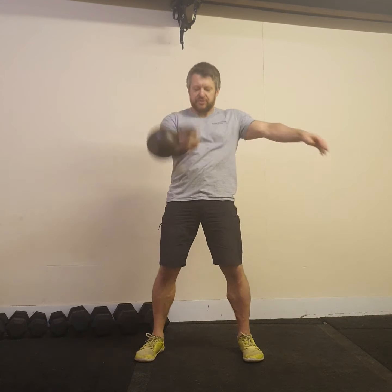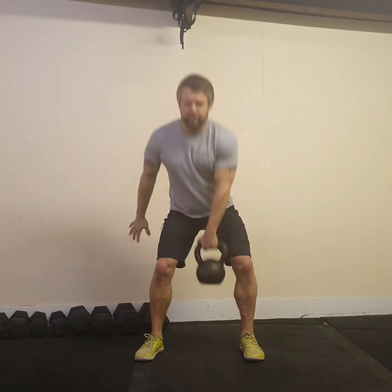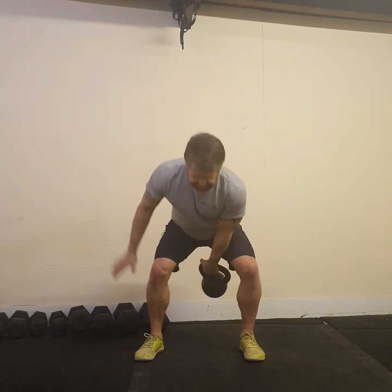I'm going to swap sides, swing switch, into position, deep hinge, push the butt right back, keep the kettlebell high in the groin, really high at the top of the thigh, and then set it down from where we started. That's a single arm kettlebell clean.